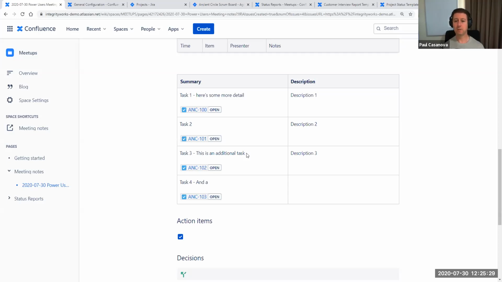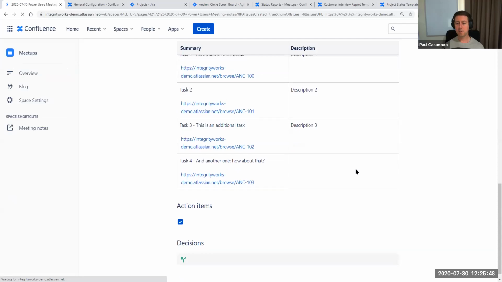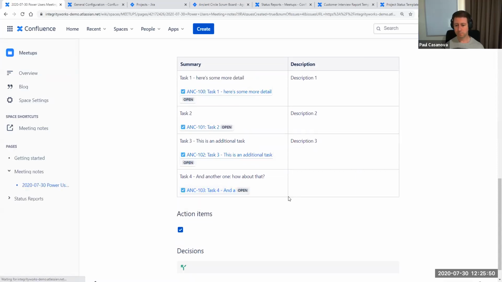Yeah, absolutely. This is really awesome functionality, and I've used this a lot, and it's been very, very helpful to me in the past. And then we get a warning or an alert down here, new version published. So Ignacio's published. If I reload now, then I'll see Ignacio's changes as well.